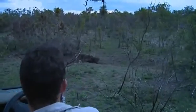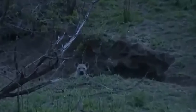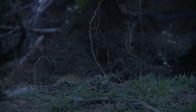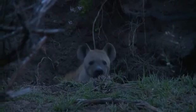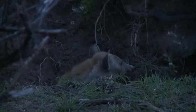Now we can just see her head and her licking her lips. There's no way from here that we would be able to get an angle, but you could imagine a little pool of water that's collected in this little riverbed. And hopefully when she lifts her head up and licks her lips, we will have confirmation that she's drinking, but that is what she's doing.